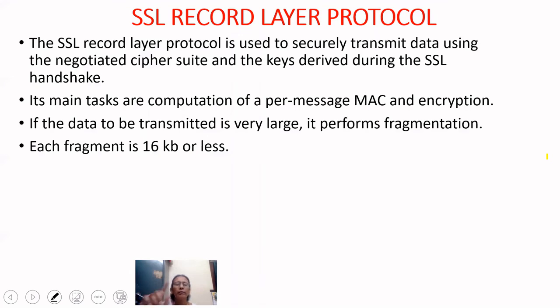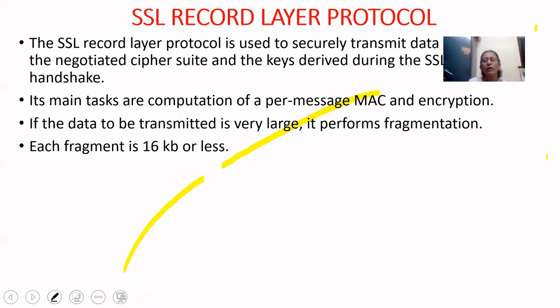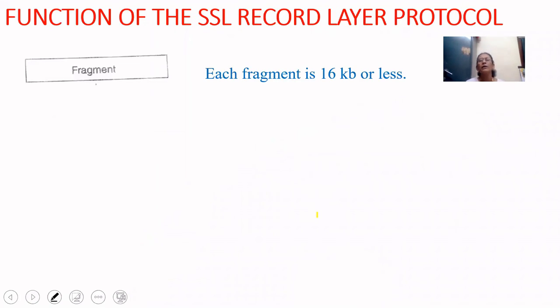Each fragment can be of size 16 KB or less only. If the data is going to be larger than this, then we will be going in for fragmentation. So the first step in the SSL record layer protocol function is fragmentation.